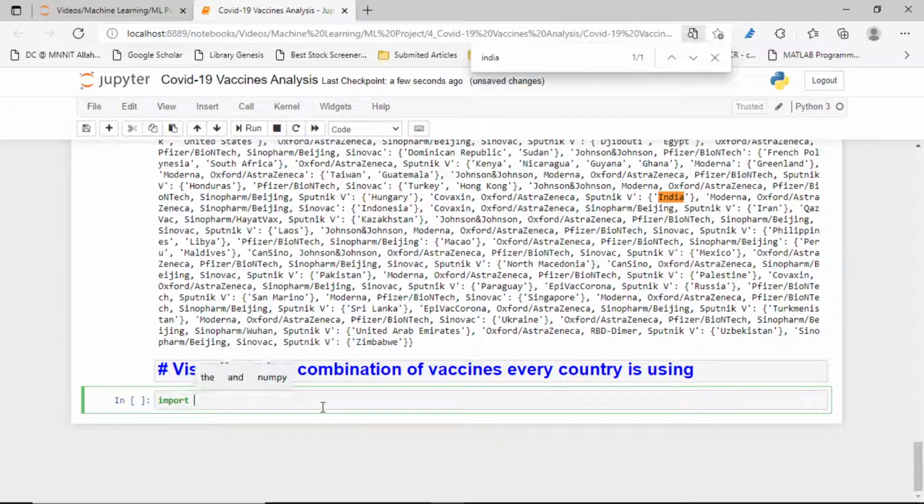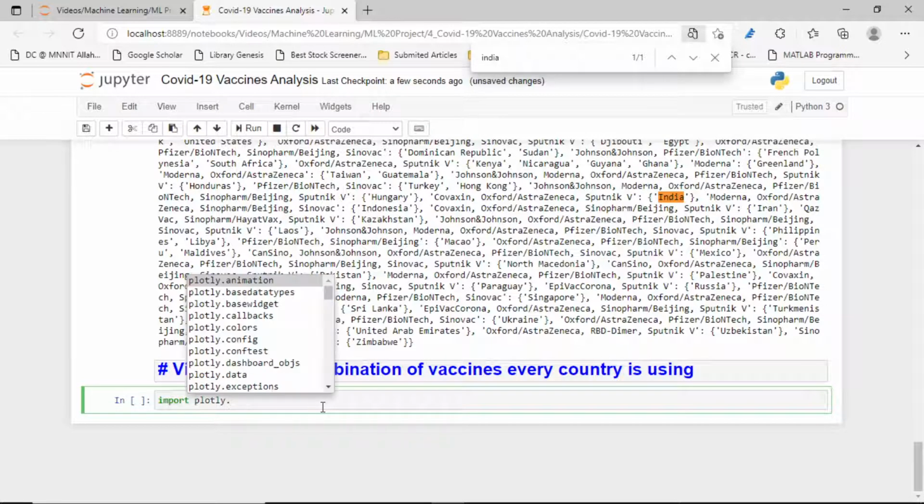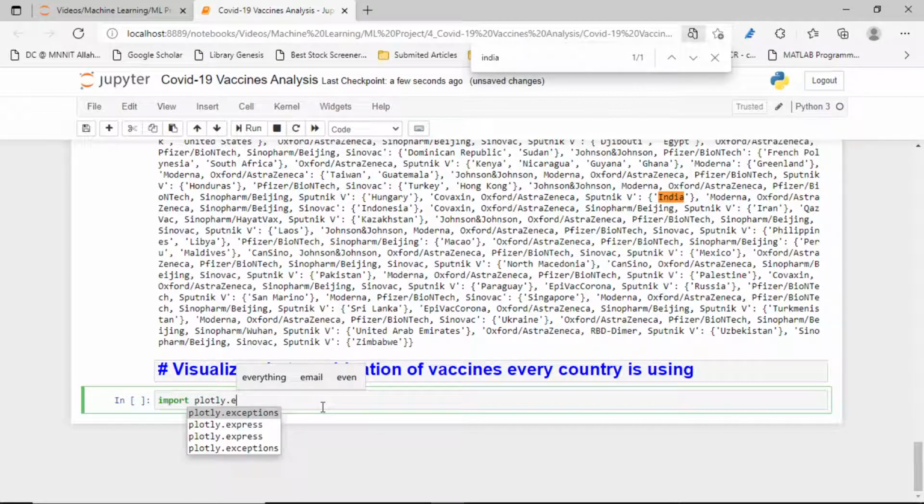Import plotly, and we need plotly express. Just search on Google what this library express means.